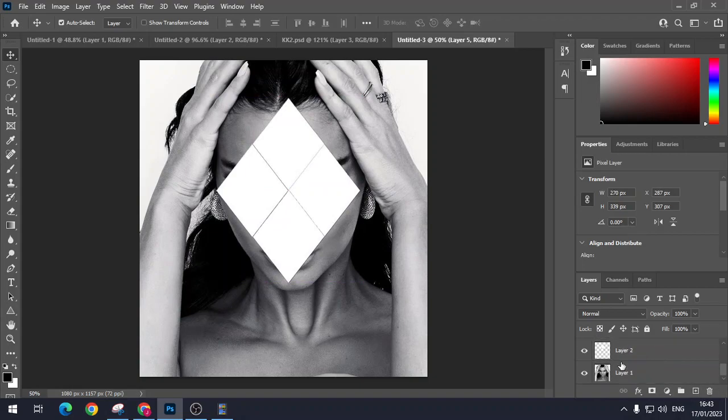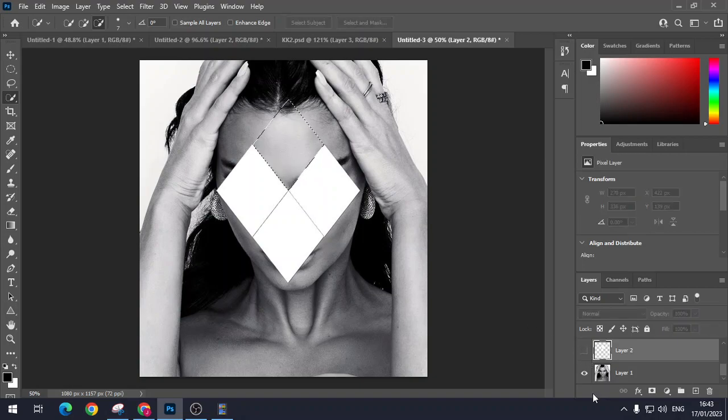Okay, so what I'm going to do is quite simply just grab the quick selection tool. I'm going to start up on layer 2, just grab that diamond, so that's layer 2. So if I cancel that one out so I can't see it, click on layer 1. This is very important that you click on layer 1 because that's the image. So the quick selection tool may be layer 2, but you want the image on layer 1, okay?